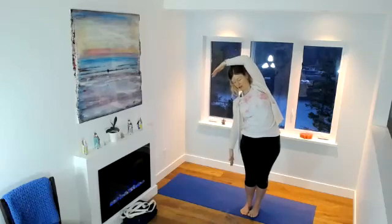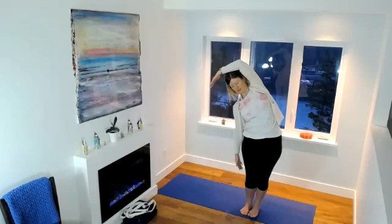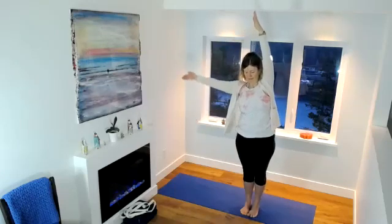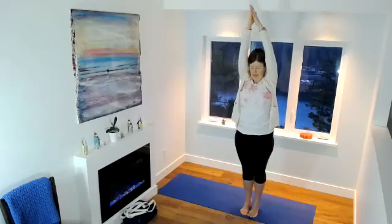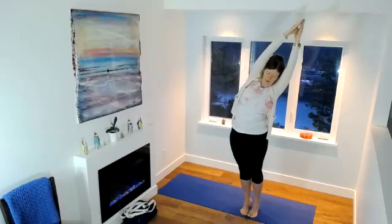And as a modification, you can bend that top arm, you can bring the arm down, and you can come down onto your feet and press the hip out. Inhale, coming up. Exhale, coming to the side. So you can just go back and forth in your own way.